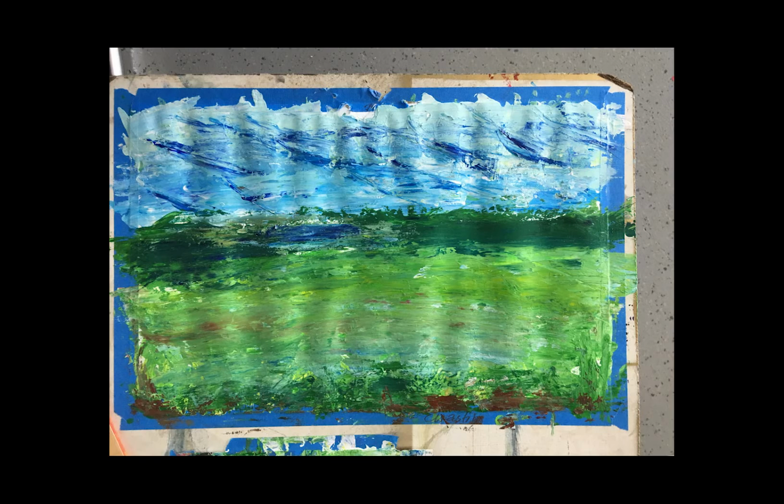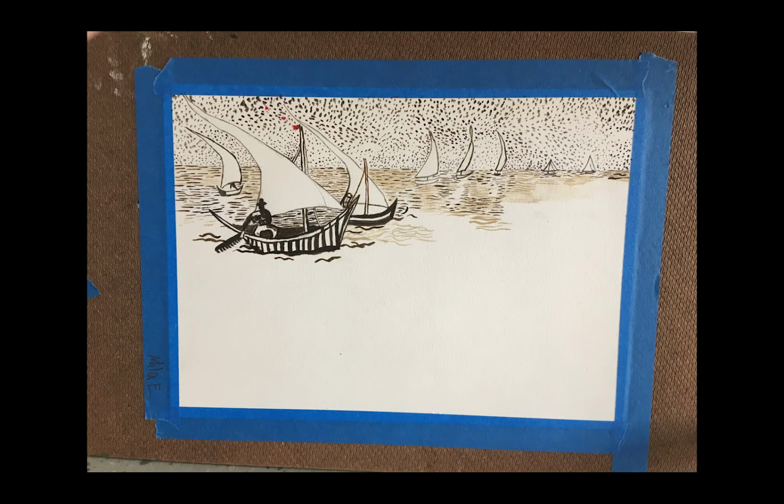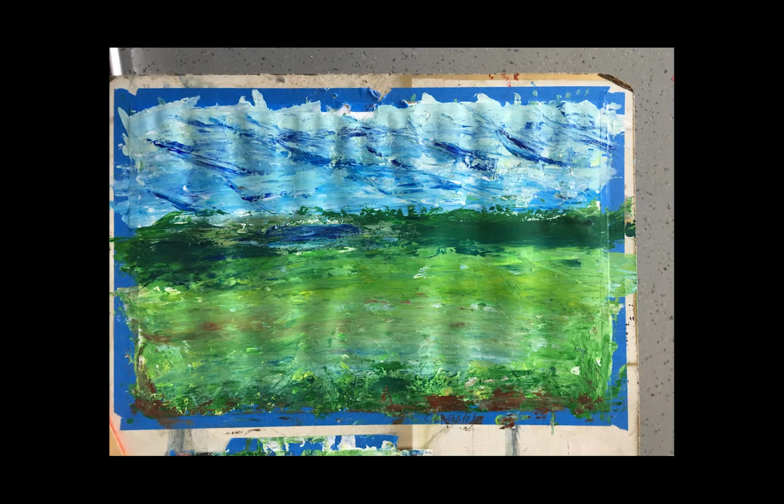Yeah. Okay, so here we have someone's landscape with a palette knife. Yep. In progress. Yep. A still life based on Van Gogh's technique. Mm-hmm. And then is that still life also based on... Okay, 2 still lifes based on Van Gogh. Right. And then a copy, a replication of a Van Gogh painting. I feel like copy sounds bad. Replication. Because it adds an individual's flair. Yeah. That's what a replication is. Copy is just printing something. You're right. Well, the landscape really has a huge amount of texture in the paint.